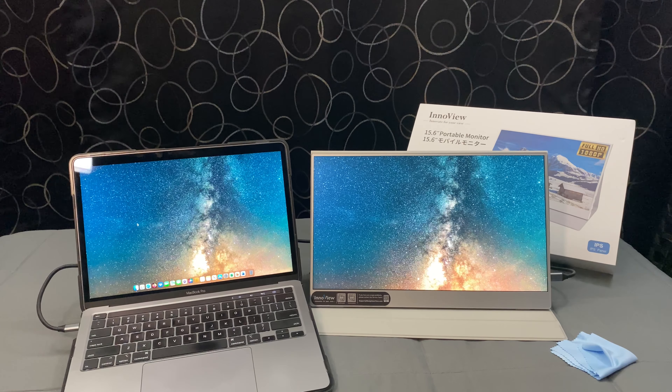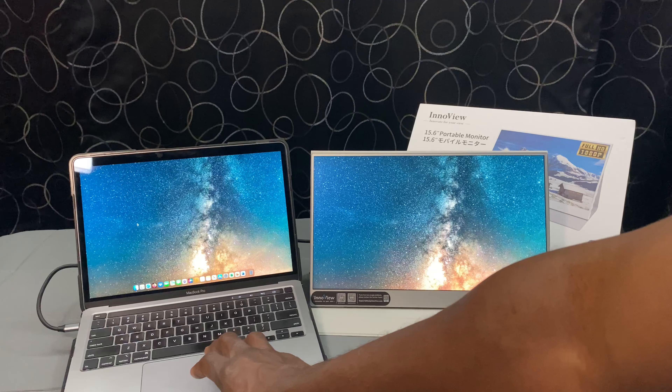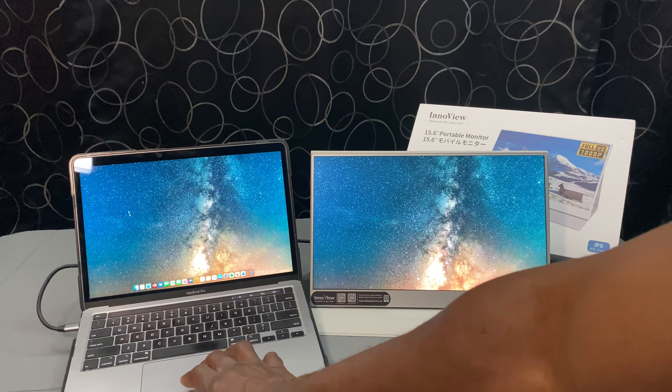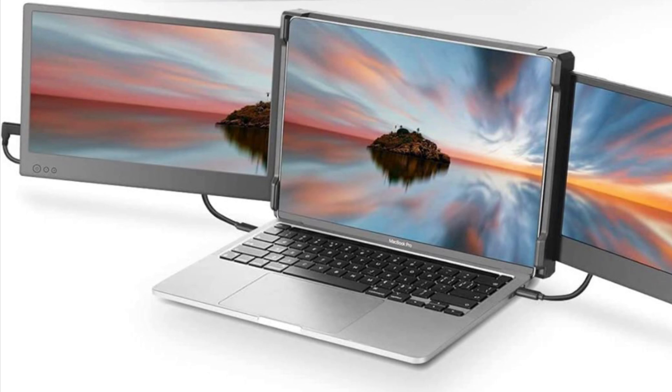Moving on to pros: it is a separate monitor which does not attach to your laptop, and that is among the sole purposes of this design, and there's certainly a market for it. I just think that the extended monitors that attach to the laptop are awkward and kind of gaudy looking, in my opinion. Plus, with the attachment, there are hinges and other moving parts — it's really only a matter of time before something breaks.